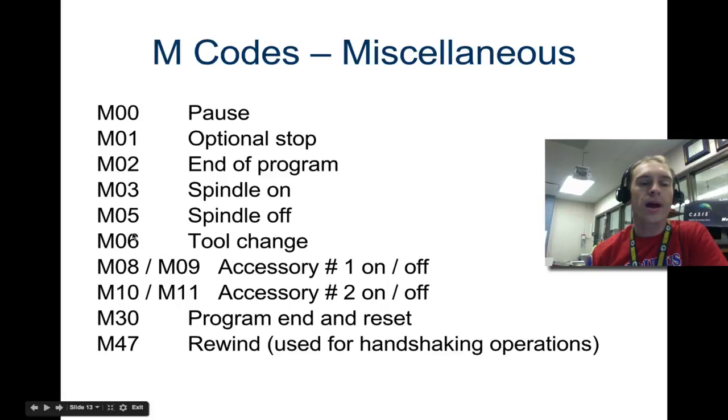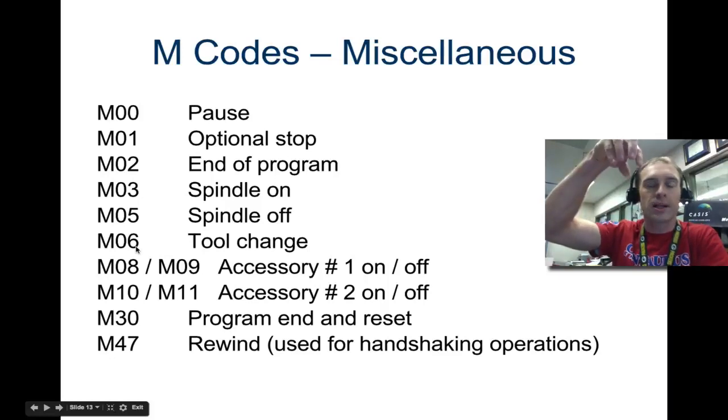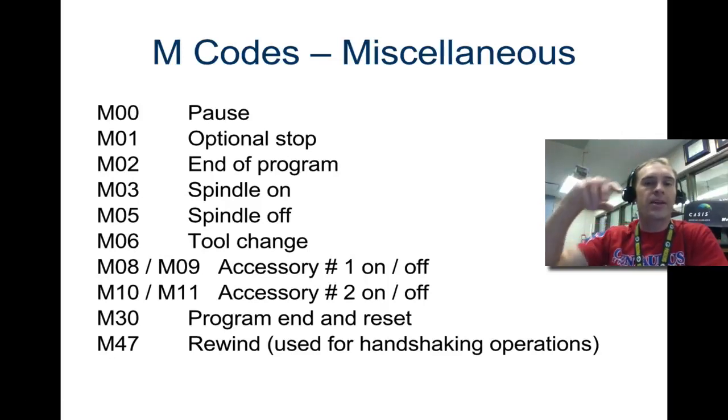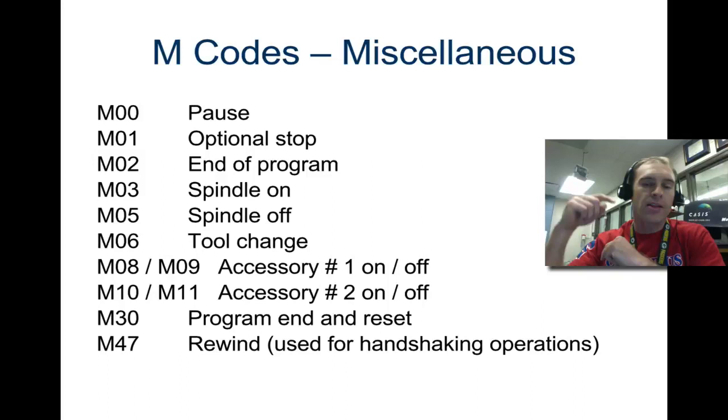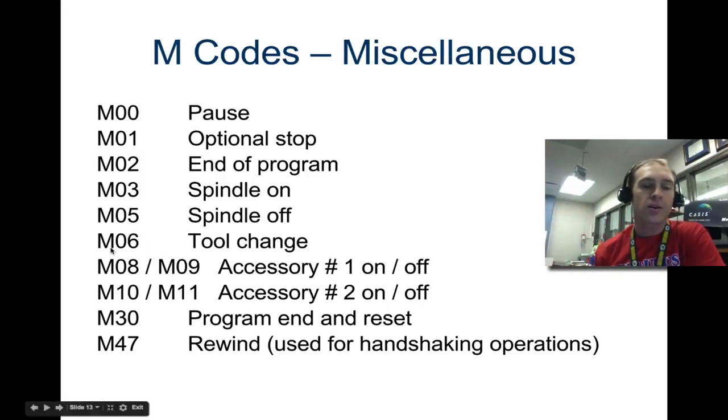We don't ever use a tool change. We rarely do an M06 because that stops the code. It lifts the milling bit really, really high, and then it allows you to change it, and then you manually have to click start again. So we don't ever use a tool change. That's a question that you'll often see on the final.